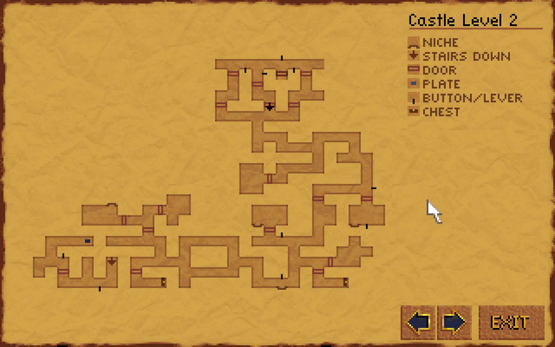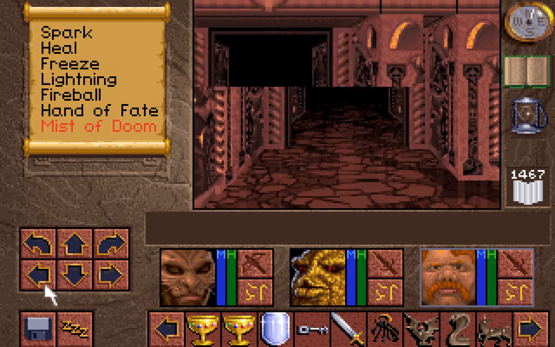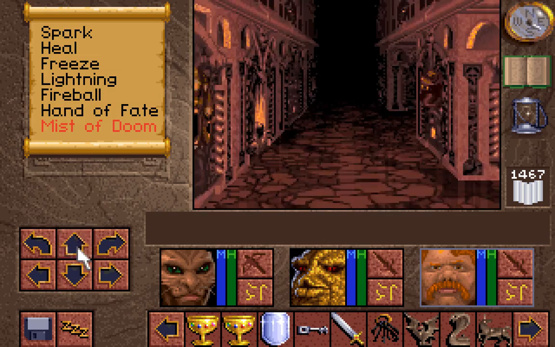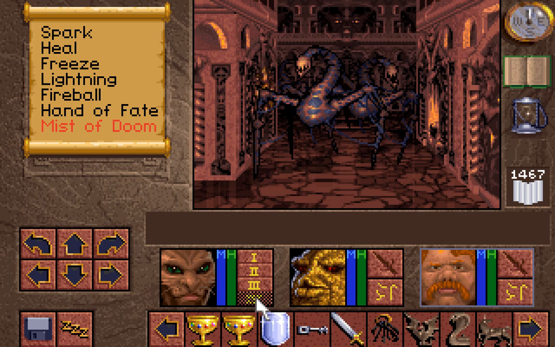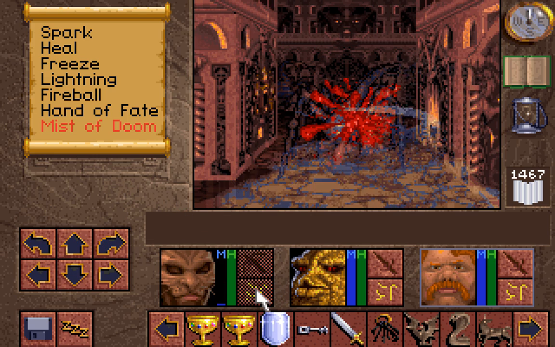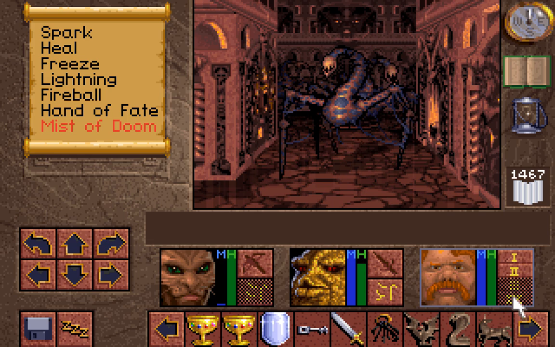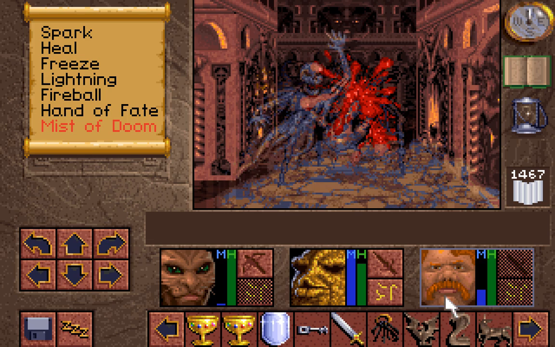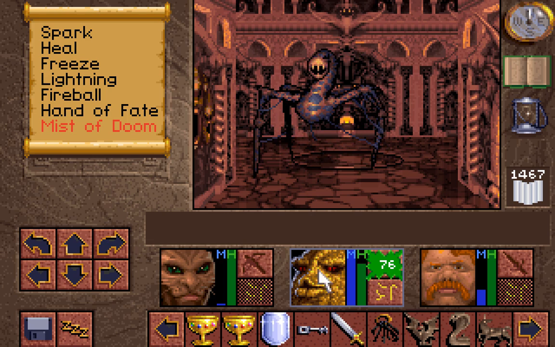There is this way, though. I wonder if that's the stairs up. I think that might be the stairs up. But for now, we'll just keep exploring. Hello, this is a lot of enemies. Mists of Doom for all of you! Haha. Nope, that wasn't enough Mists of Doom. Have more Mists of Doom! You will come round the corner now.